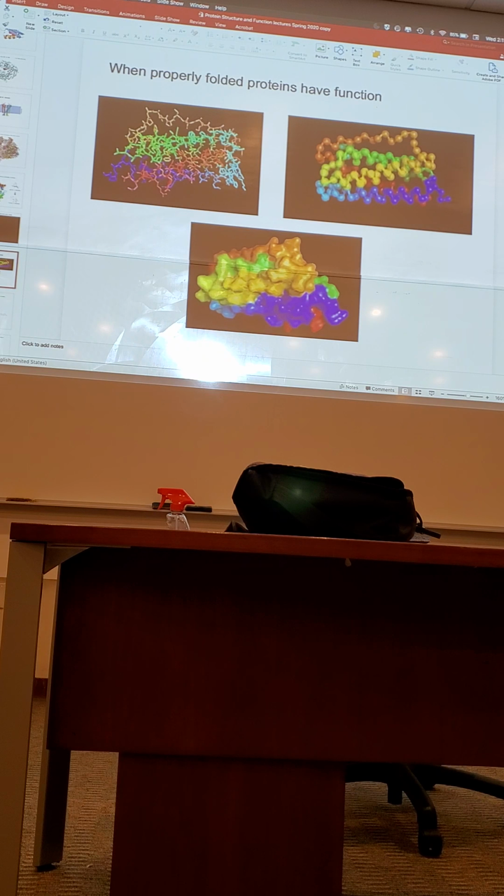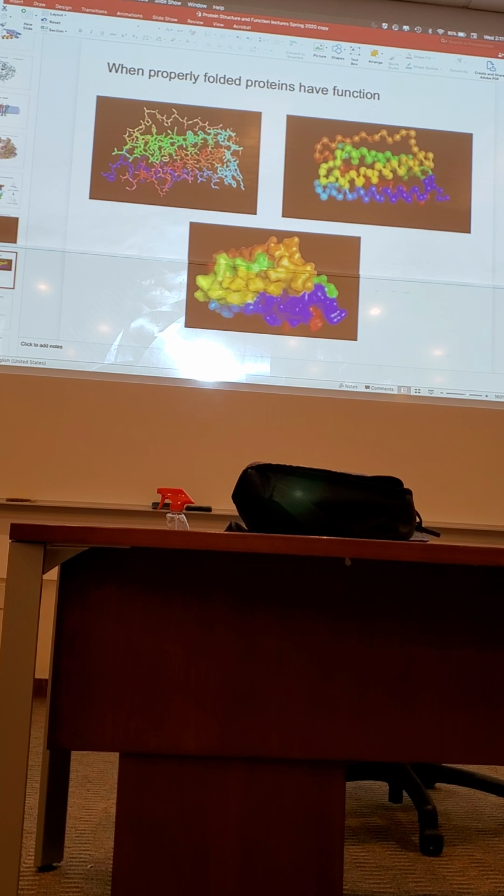So I'll remind you what a polypeptide looks like. You can model it any way you want, with the side groups being stick figures or balls for the backbone, or space filling model. Space filling model to me is the most satisfying one. It's the more realistic description of a protein, because it allows you to understand that there aren't a lot of spaces inside the protein, but there are a lot of surfaces on the outside.